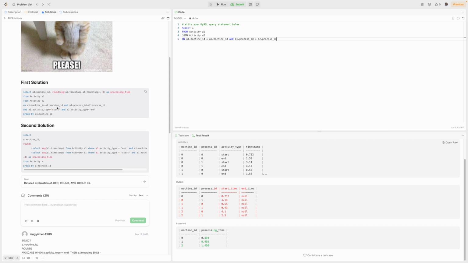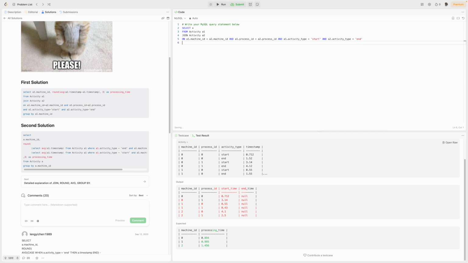is equal to the same process ID, and A1, which is the start one, activity type equal to start, and A2 activity type equal to end.